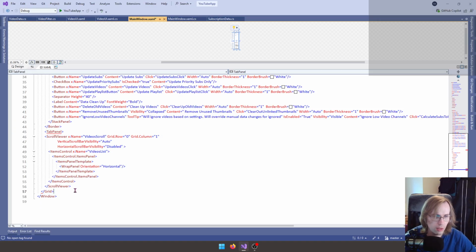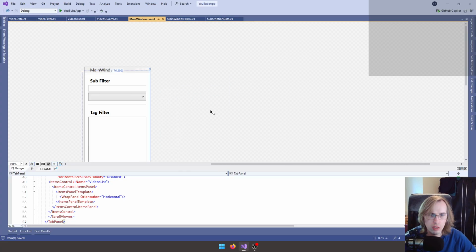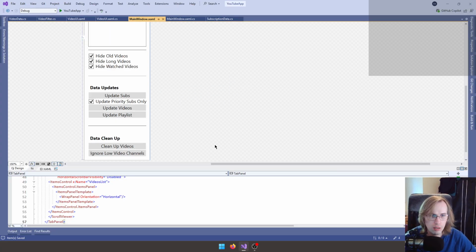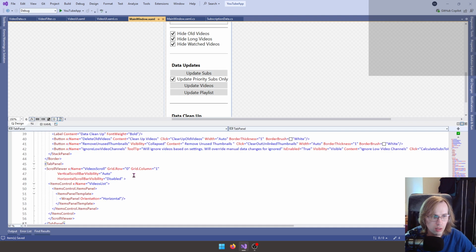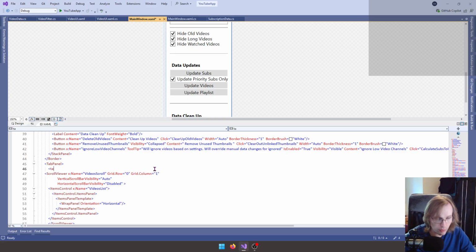Oh, okay, so what's that give us? Nothing at the moment. So in a tab panel, what other tab things?